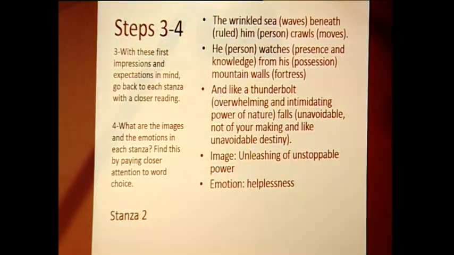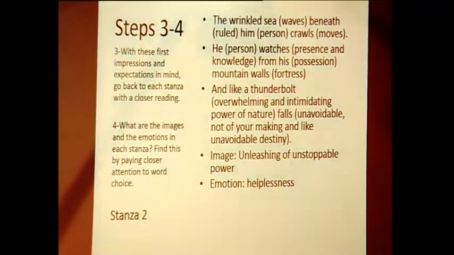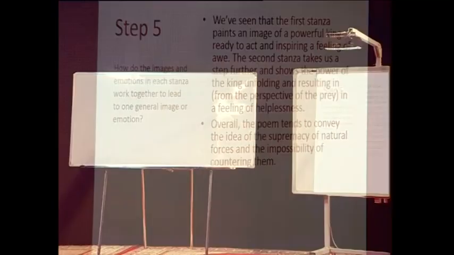Now, first, if you remember, we had the image of a powerful king ready to act, and now we have this action. We have the unleashing, okay? To unleash is to free, to make something free. The unleashing of unstoppable power, because you cannot stop this power. And the emotion is helplessness, okay? There is nothing you can do to protect yourself against this immense power that is unleashing in front of you. I hope this is going to start making sense.